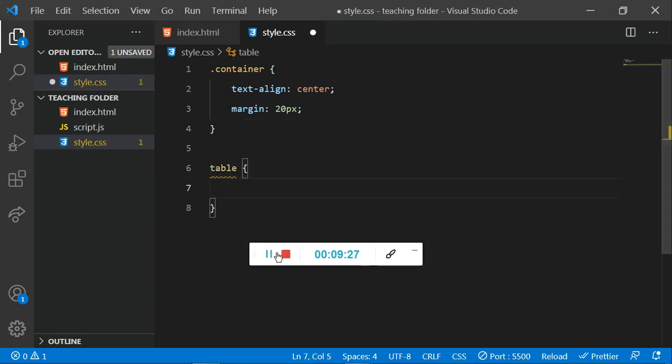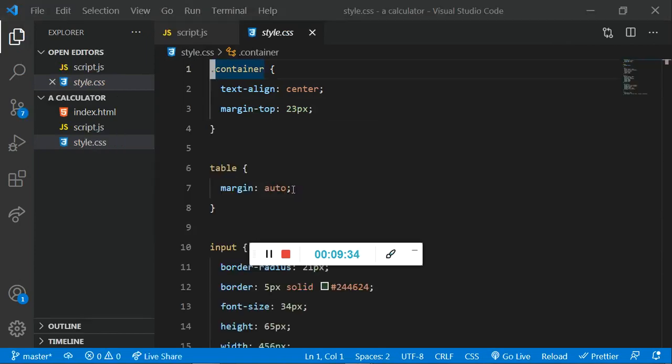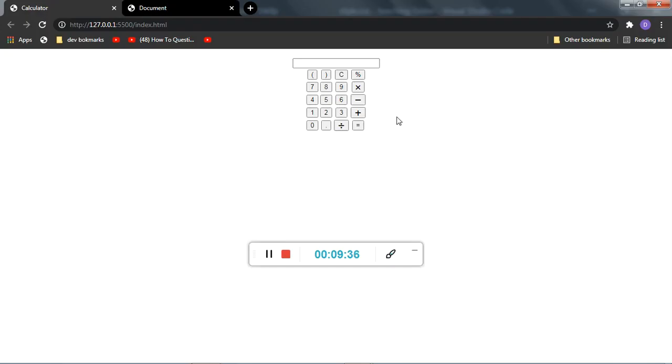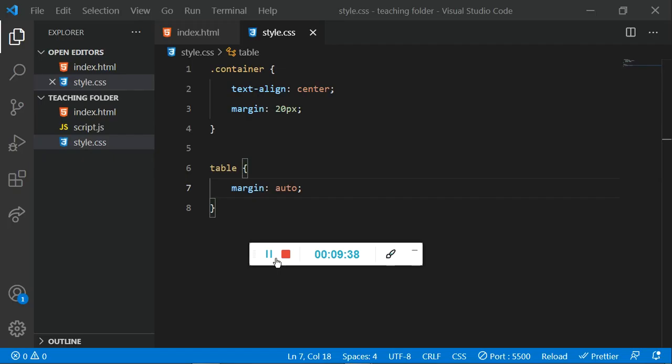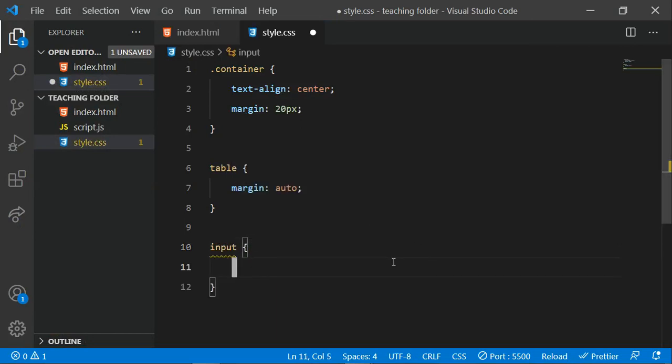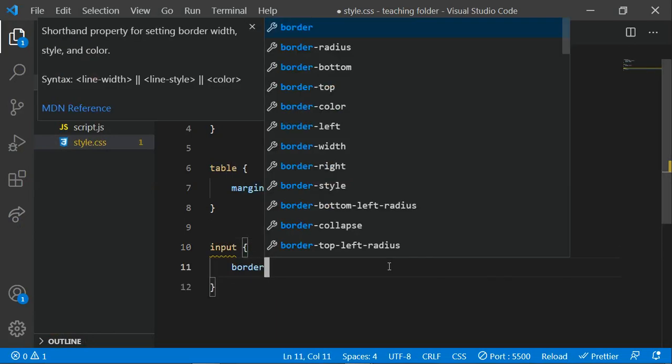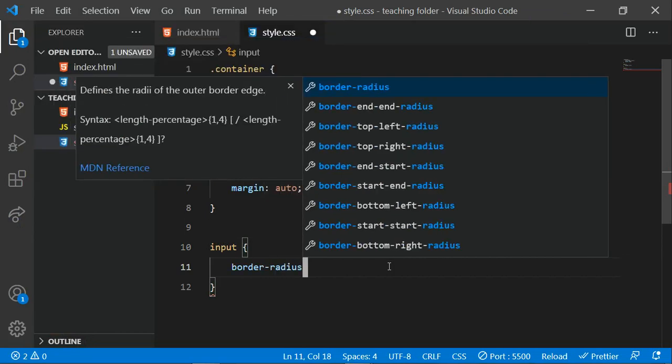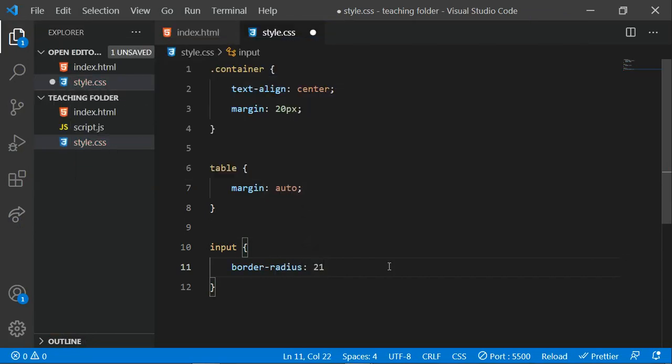And let's get the table. So table, and I'll just say margin auto. See what happens. Boom, now it's in the center. And now let's get the input. So I'll say input, border radius 21 pixels.